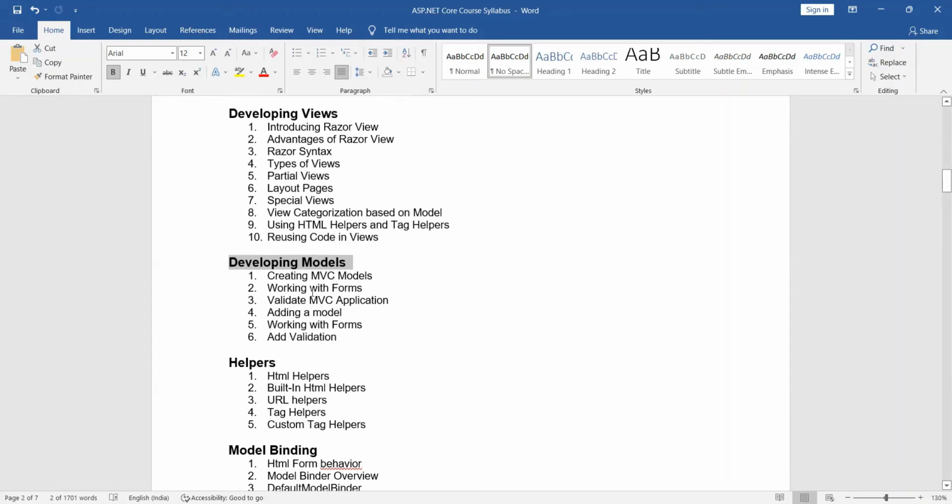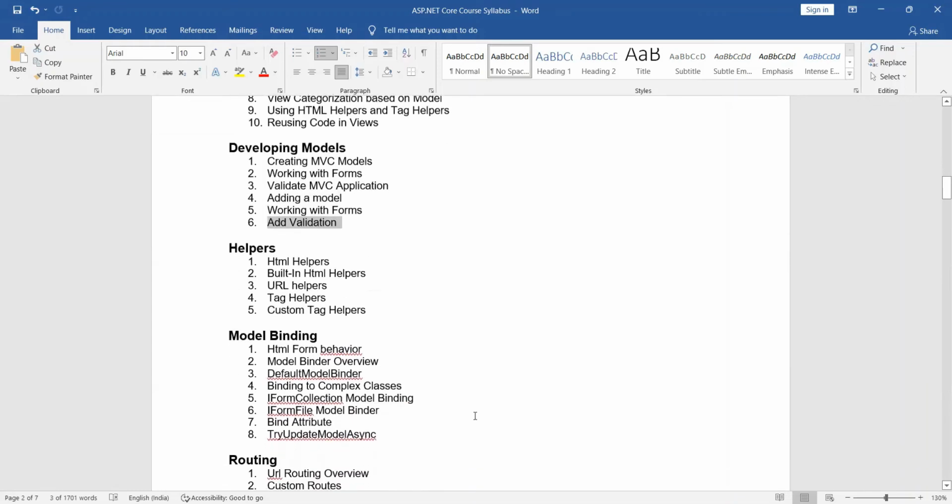So in the models part, we will be having some forms. We will be creating one MVC application, then we will be creating a model, then working with the forms and validation controls which are used in .NET Core MVC. So next is the helpers part.